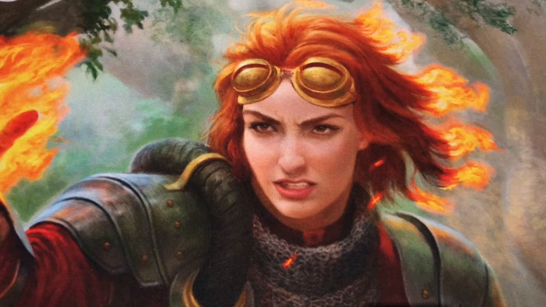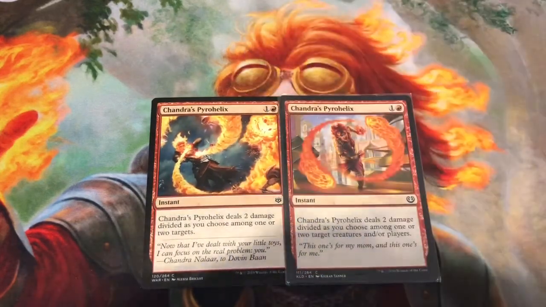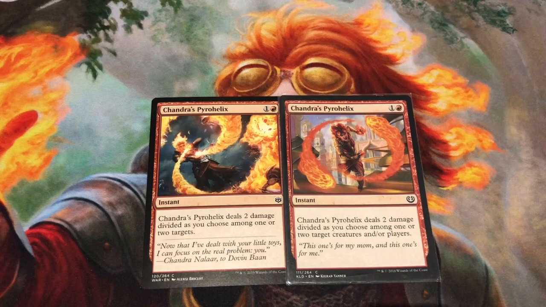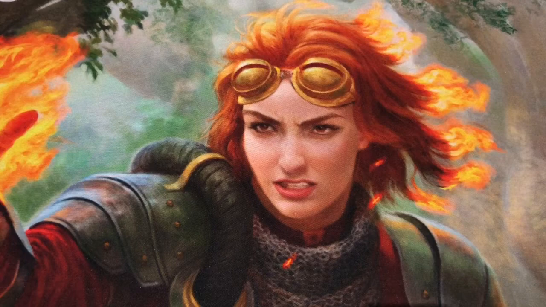We're going to start off with Chandra's Pyro Helix. It was originally printed in Kaladesh, but was later reprinted and had its text updated for War of the Spark. It's a 2-drop instant that deals 2 damage divided as you choose among 1 or 2 targets. Being able to divide 2 damage among 2 targets can be pretty useful, not as much in Commander, but it can help you get rid of a few dorks that normally sit around the 1 toughness mark. Being able to hit Planeswalkers and players as well can also be useful, especially in combination with cards where you want to deal little bits of damage.